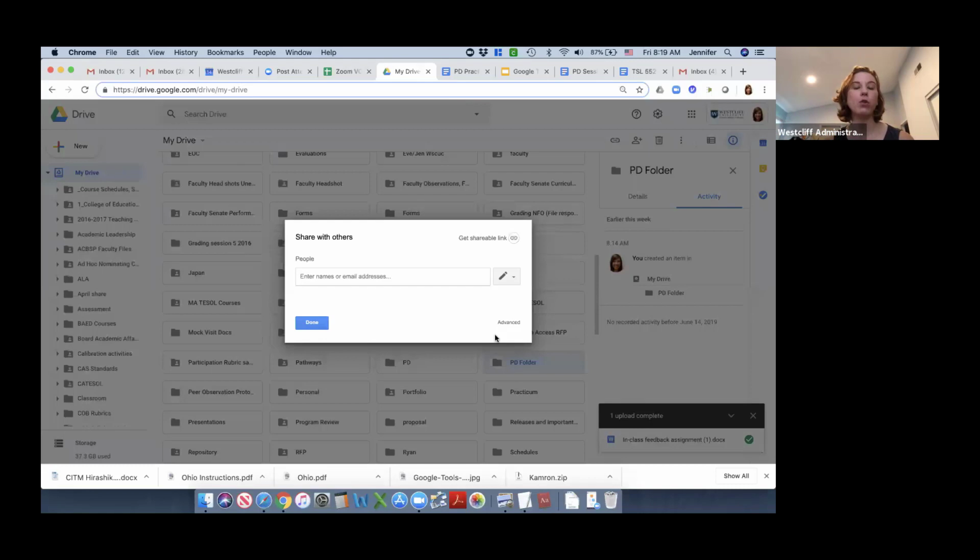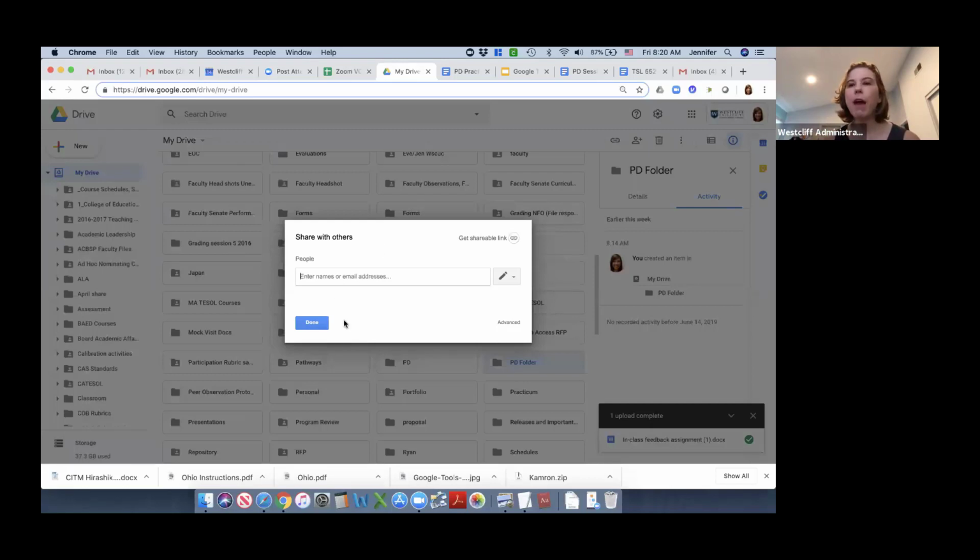So sometimes, for example, when I'm working on assessment, I make one folder for multiple faculty to access, but I keep the rubrics private per faculty member. So then they won't see the rubrics that are being completed by the others. So we have that blind scoring component with assessment. So you can do those types of sharing features and be able to keep things private if you need it.